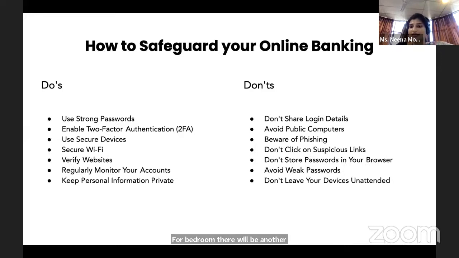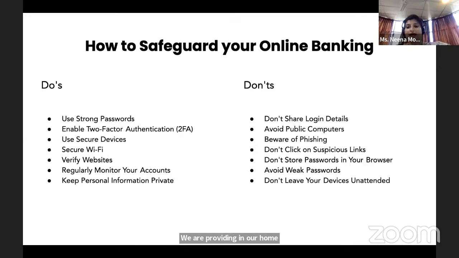So just think, if a particular thief wants to take your valuables, he has to break all these layers of security. First he has to break the wall, then he has to break the front door or the back door, then he has to break the bedroom door, and finally the wardrobe and the locker. So these are the security levels we are providing. Still the crime is happening, but this is the security we are providing in our home.